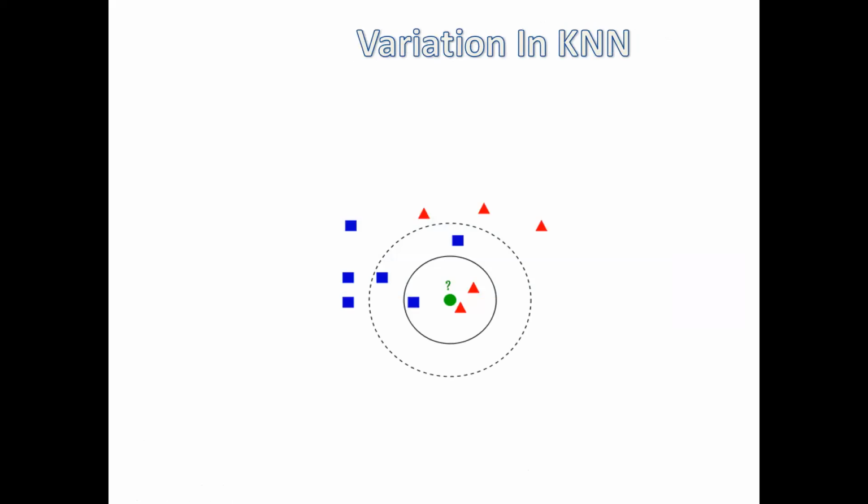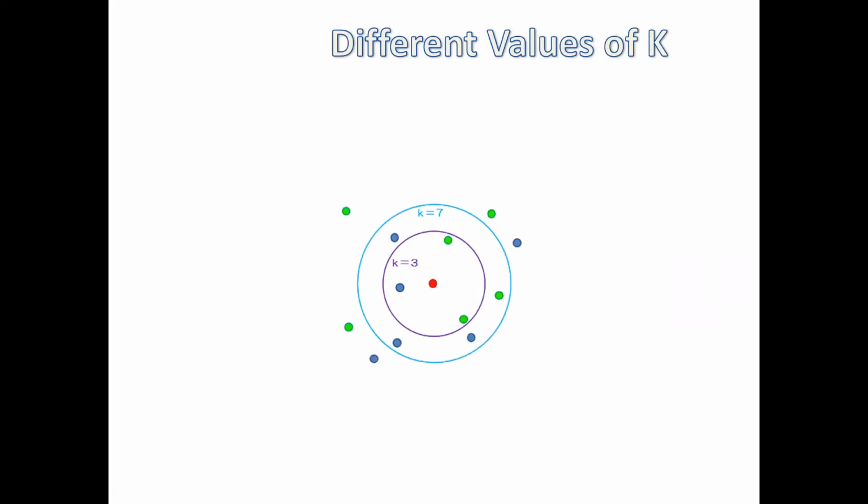Similarly, I can vary the KNN. I can change the number of Ks. K is equal to 3 will give some result. K is equal to 7 will give some other result if I check here. So for example, in this particular case, the two options are blue and green, and the red ball is an unknown ball. I want to predict what this ball is. If k is equal to 3, the prediction is coming to be green. And if k is equal to 7, it is coming to be blue. So sometimes this instability comes up, and we have to try out multiple k values to check which one is giving the best result.